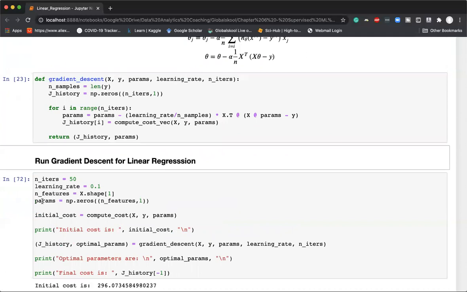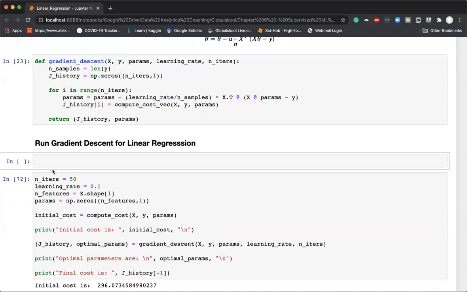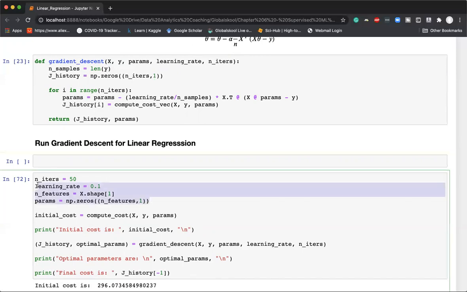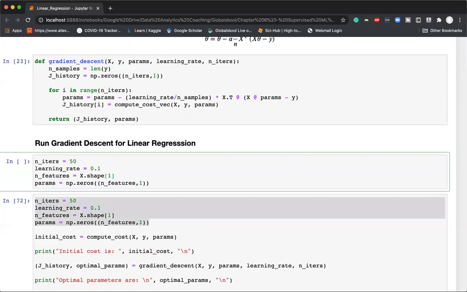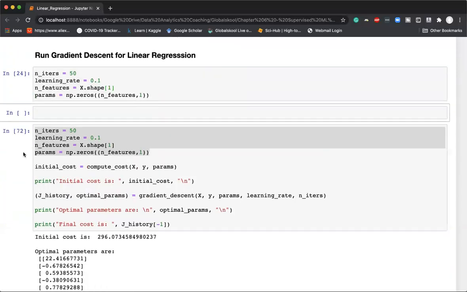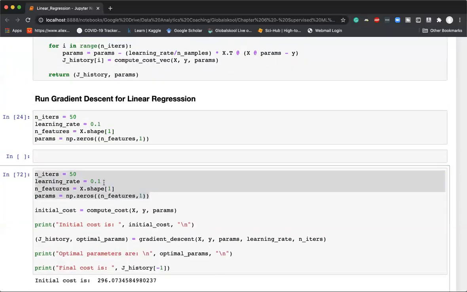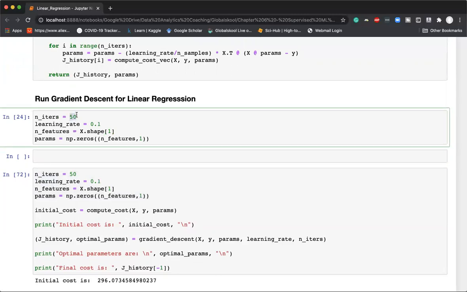Before going there, let me show you the cost value. Let's say we start here. We'll go for 50 iterations with the learning rate of 0.1. The number of features are here, x.